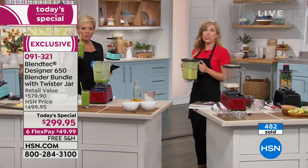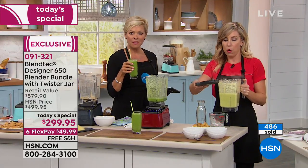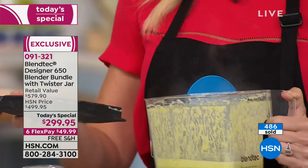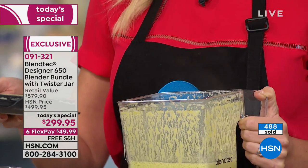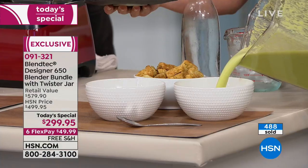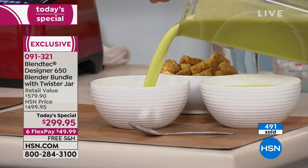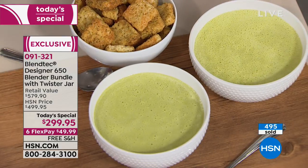Honestly, soup is as easy as taking some stock, or even just some water. Whoa, do you see the steam coming off of this? In 90 seconds, thank you very much. But still, it's not over 101 degrees. So anyone who's a raw foodie, this is perfect for you. Grab those veggies from the crisper. Maybe you had some steamed veggies from last night's supper that not everyone ate. I love that you just throw them in the blender.